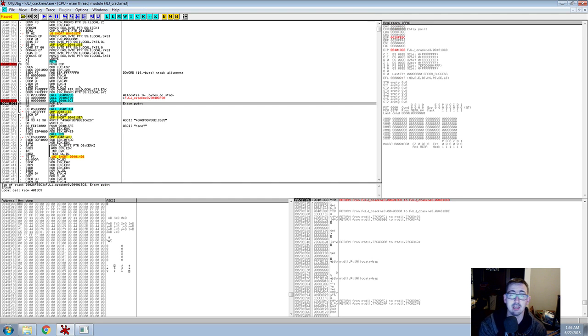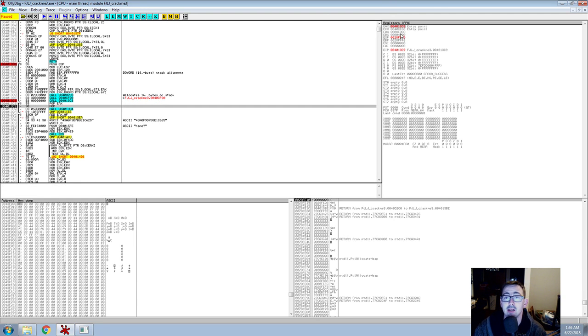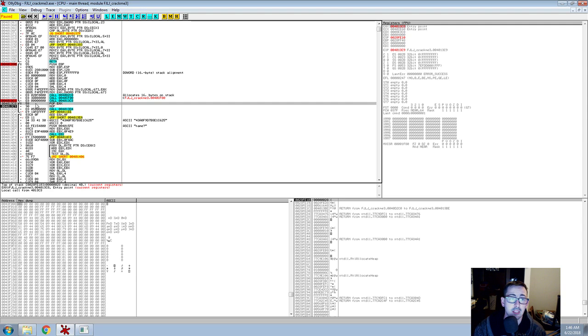And then pop EAX, well, a call puts on the top of the stack return address for the function. We're going to remove that by popping it into EAX. EAX is 0 right now. We're going to hit F8. And now we have the location of the return address for that call, which is going to be this address right here. 401 3C8.